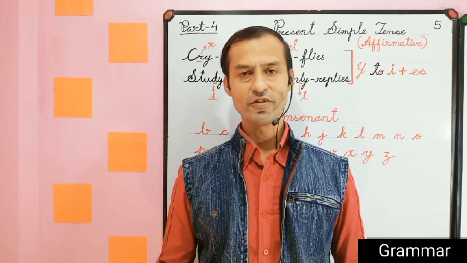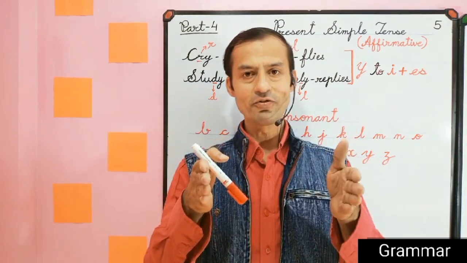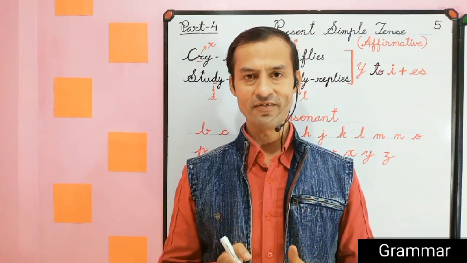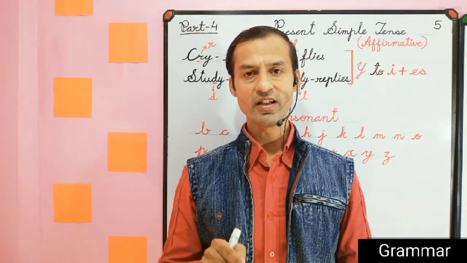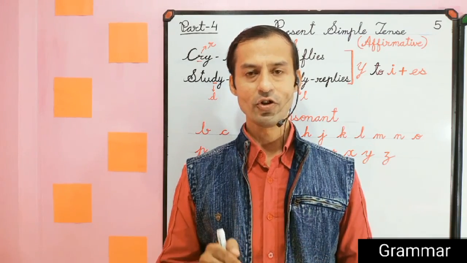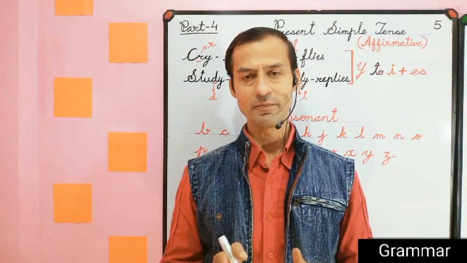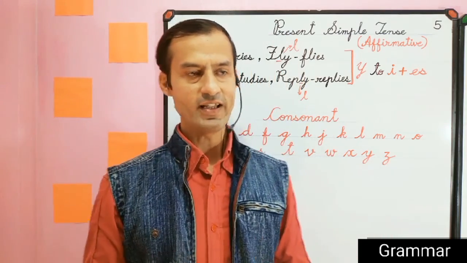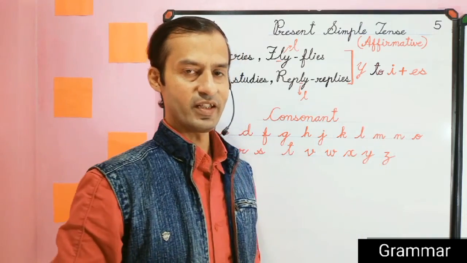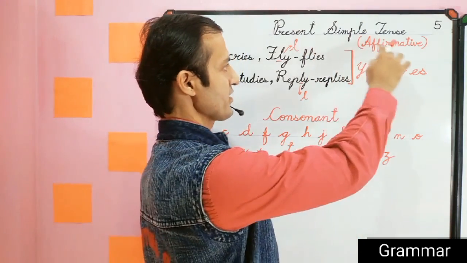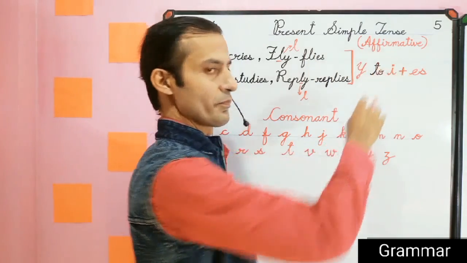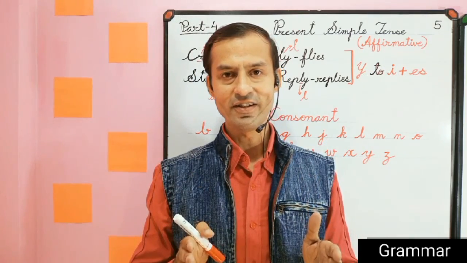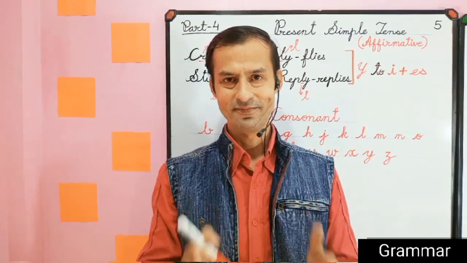I told you in my previous video that we don't speak directly to the third person. Therefore, we add s or es at the end of the verb to differentiate the third person singular subject pronoun. So this is the basic rule applied to the third person singular subject pronoun. And here we see s or es. So s or es is the suffix. It is only used in the present simple tense and particularly in affirmative sentences. But s or es is not used in past affirmative sentences and not used in future affirmative sentences.